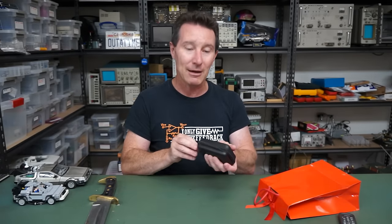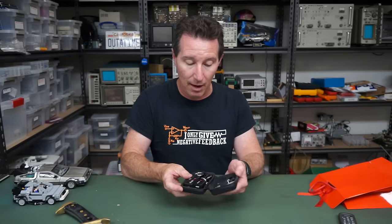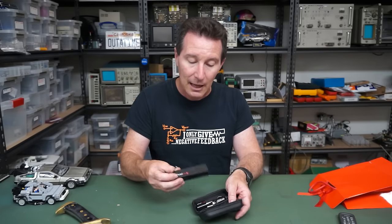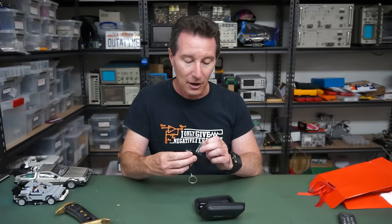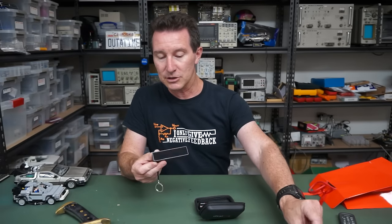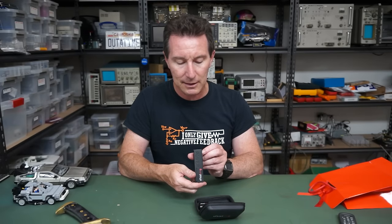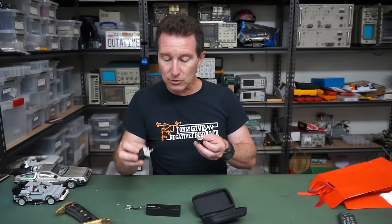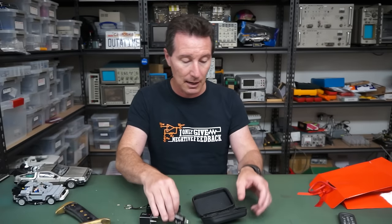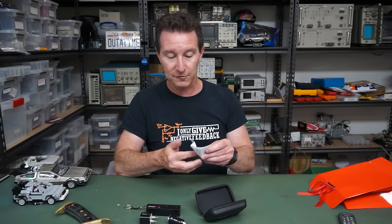It's got the little Red Pitaya thing. Yeah, we've done the Red Pitaya. It's a little open source oscilloscopey thingy. Hey, I needed one of these. My one just decided to spit the dummy. It's a power bank. Why are Red Pitaya getting into power banks? Is it something special or is it just rebranded? It's just a gift, is it? Could be just a gift.